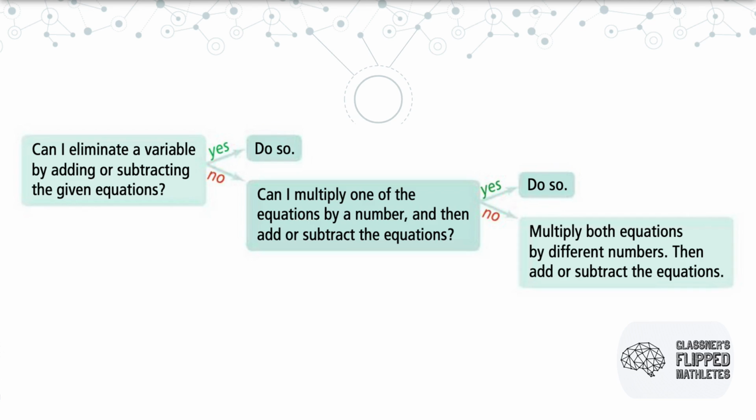If you cannot eliminate a variable just by adding or subtracting the given equations, multiply one of the equations and then add or subtract. If that produces a pair of coefficients that are either the same or opposites, go ahead and add or subtract. If not, what you're going to have to do is multiply both equations, and usually it's a different number for both equations. And then once your coefficients are either the same or opposites, then you are going to add or subtract them. We'll look at that last step where you multiply both of them in the next video.